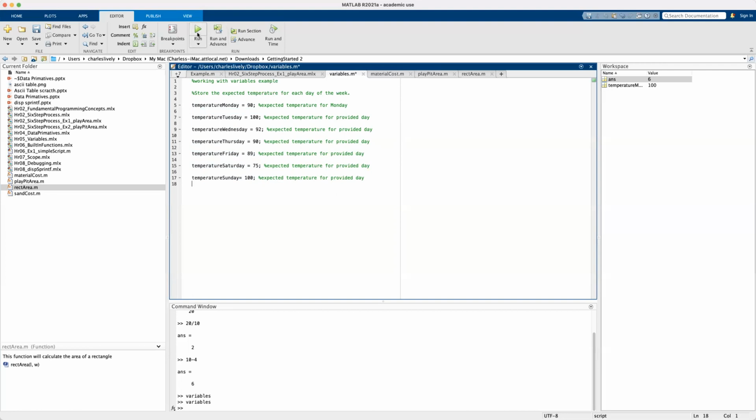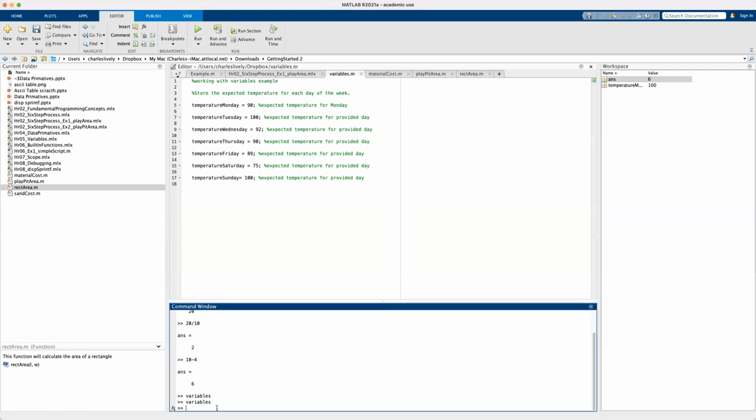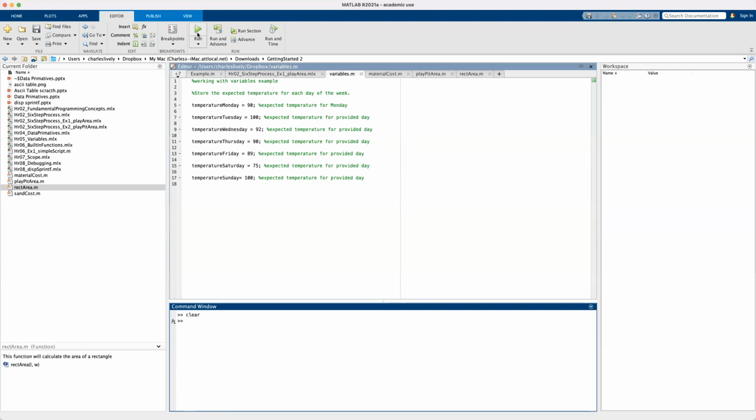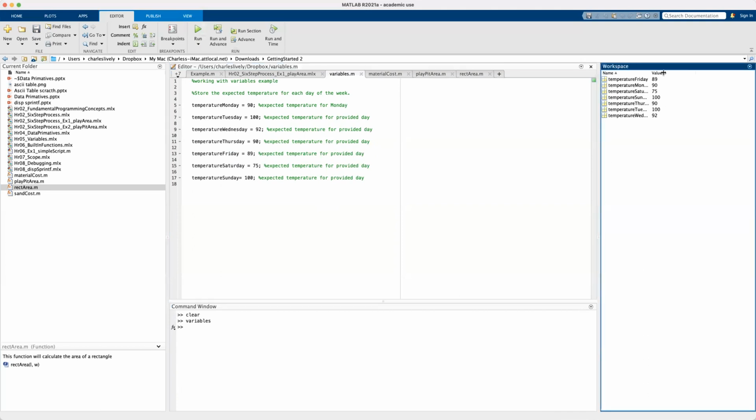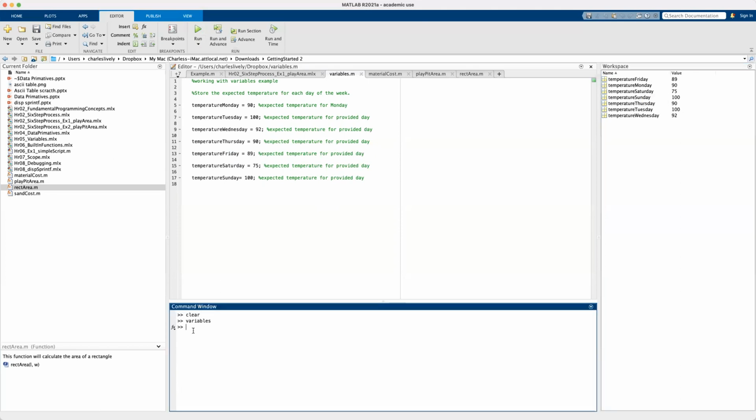If you want to clear our command window as well as our workspace, we can use our two nifty keywords. Now let's say we want to execute our script to test things out. The script executes, and you'll see that the variables and their appropriate values have been loaded into our workspace, but we don't have anything going to our window.